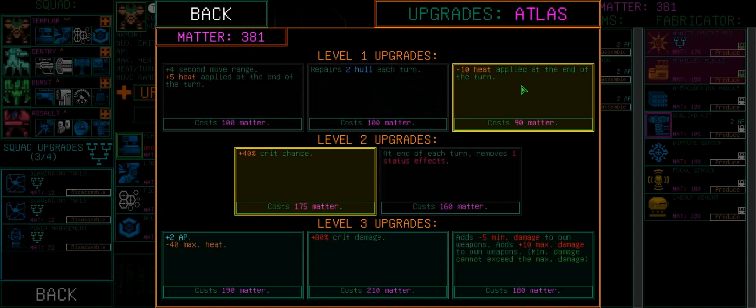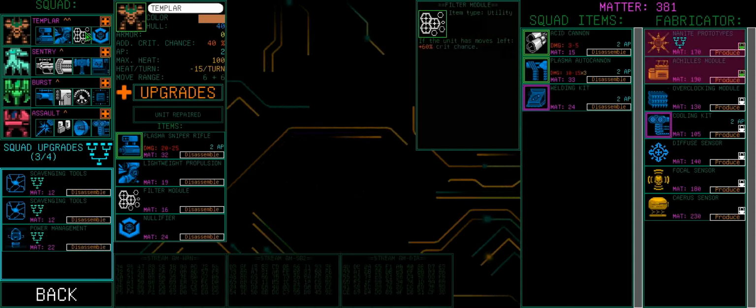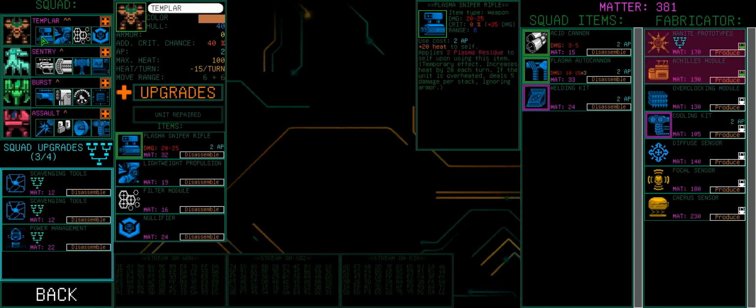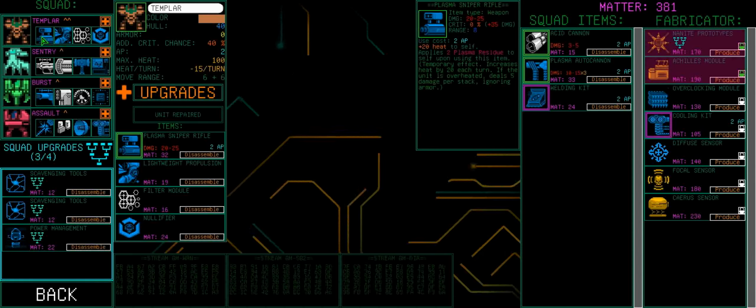His first upgrade for rank 1 was to lose 10 heat at the end of each turn. His second upgrade was to gain 40% extra crit chance. So this makes up for him using that propulsion, and this makes up for him dropping the ray gun. Combined with the filter module, he's got 100% chance to crit, which means that his plasma sniper rifle is always going to do 55 through 60 damage. At least so far.